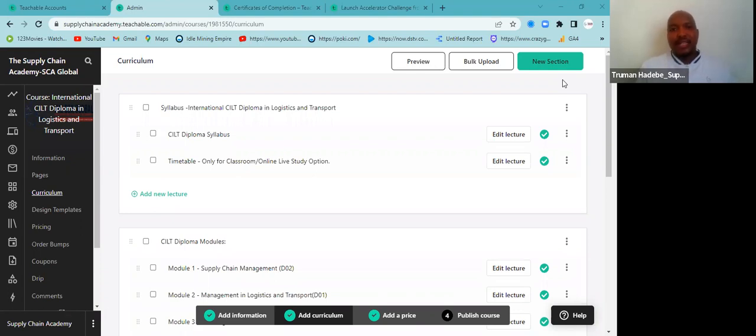But essentially, in terms of our agenda for today, I've already mentioned the platform, but also we're going to explore the study options, and hopefully everyone by now does understand what each study option entails.